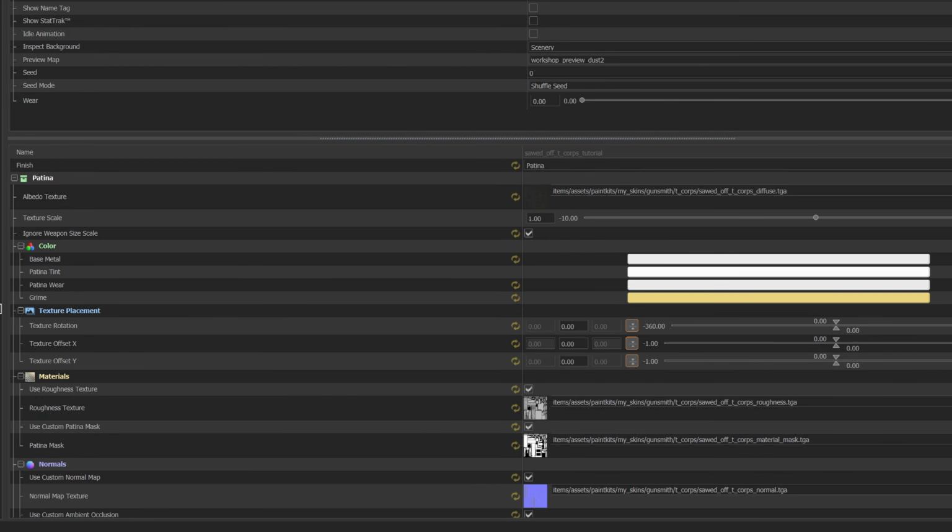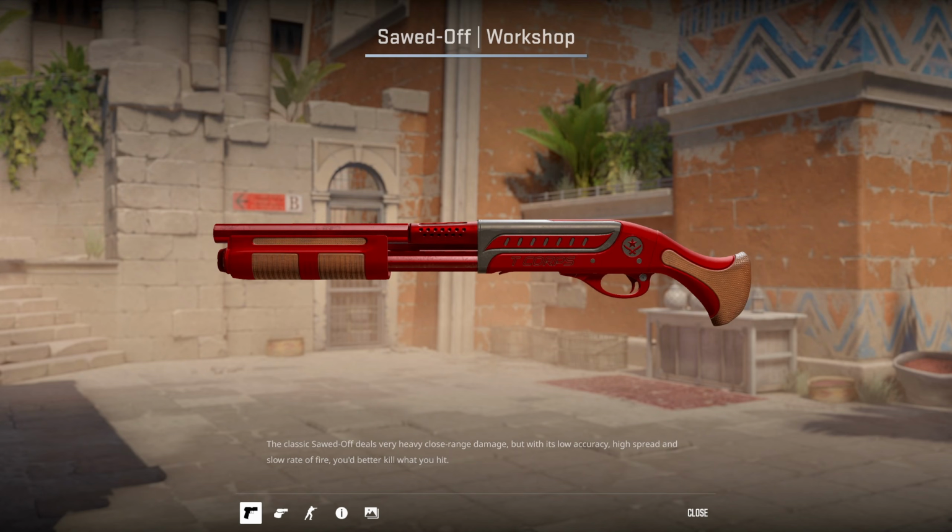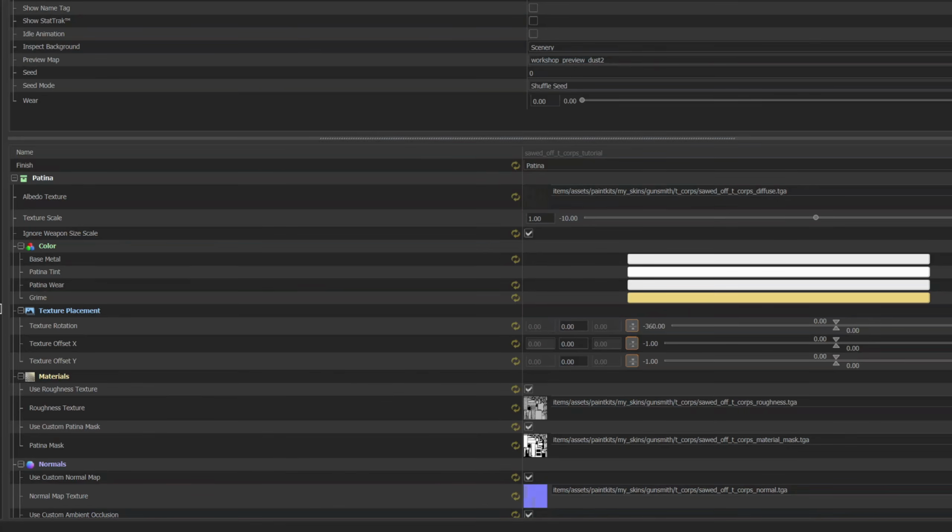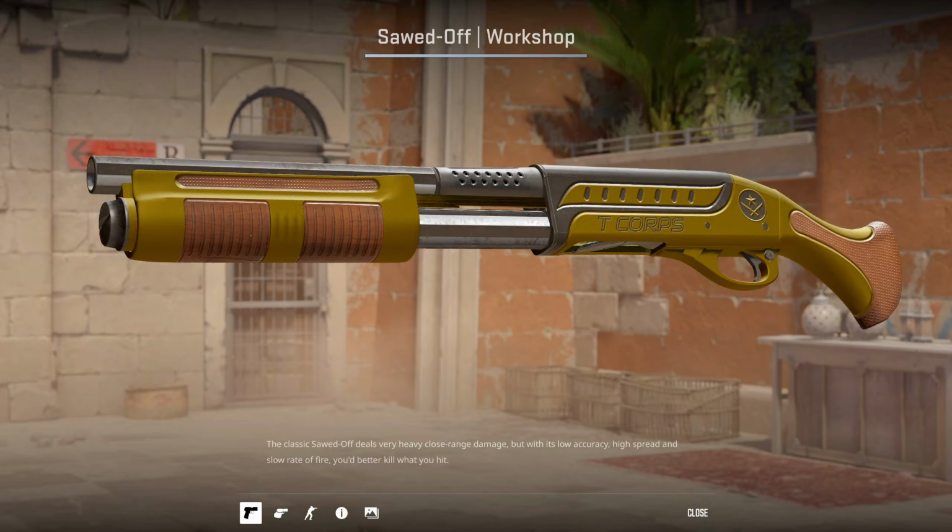If I change it to something like red, then you can see the colored areas of the skin dominantly turning to red. I usually set this value to fully white in order to maintain the colors I chose in the albedo map, but you can use the Patina tint for minor color corrections. I suggest that you don't go nuts with it as I did with the red color just now. So we see that the Patina skin is used to give the skin a metallic look for the areas we specify with white in the Patina mask, while the rest gets the default texture.